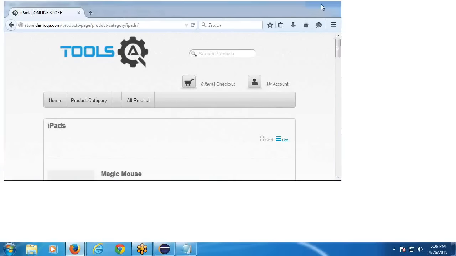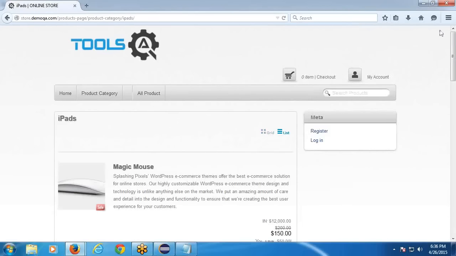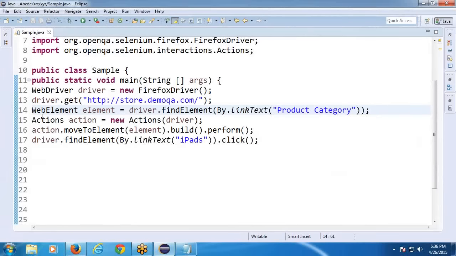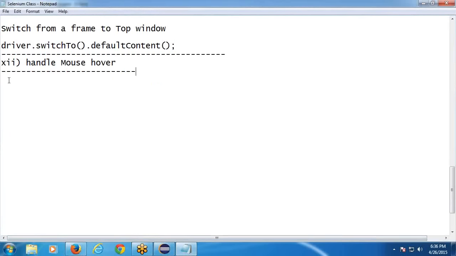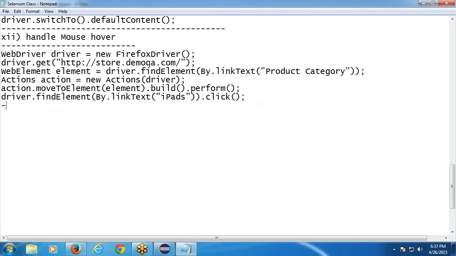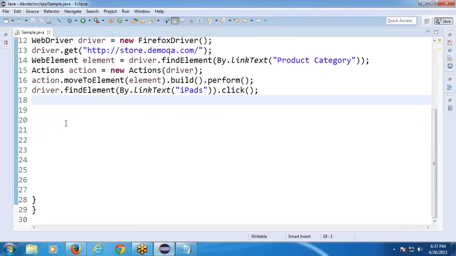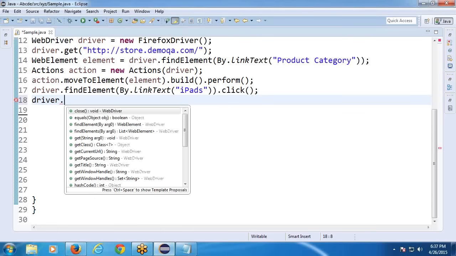Okay, Aarti, clicked on iPad, right? Yes, sir. See here, in this script, we used three objects. Tell me, what are the three objects? Can you tell me, Kamal? Sridevi: Sir, action object, driver object, and the element we stored. Observe.